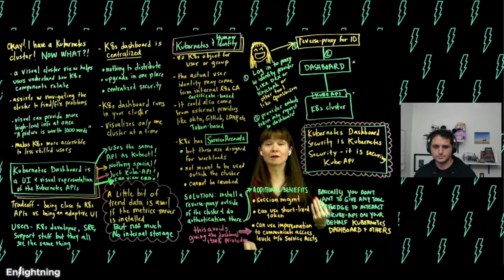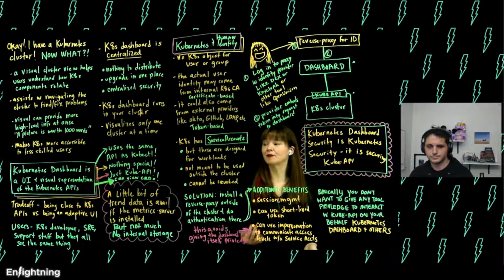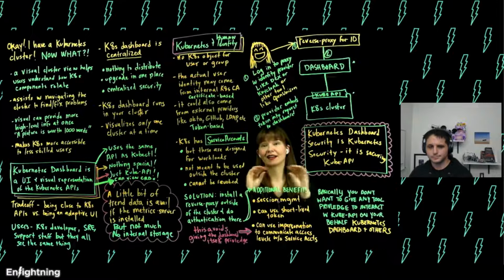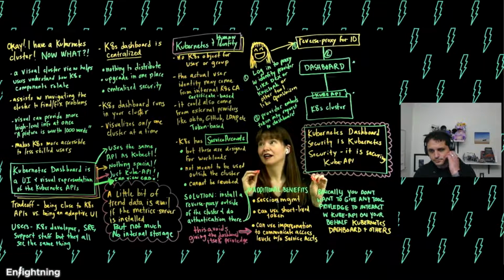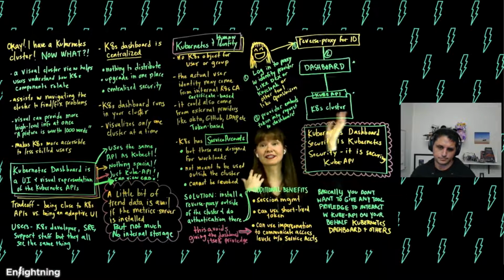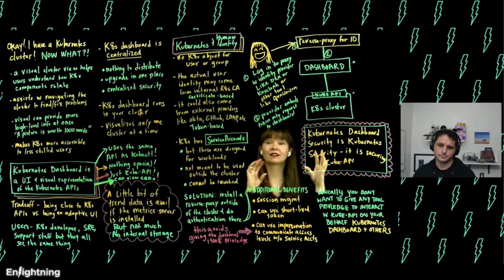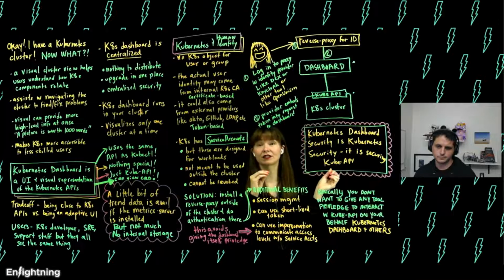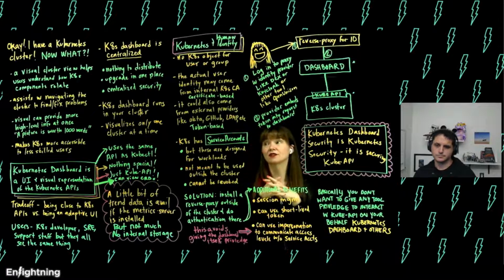People who would use the Kube API is really anyone who would use a Kubernetes cluster. So we talked about DevOps people, Kubernetes developers, SREs, support staff, but they all see the same view. It's not custom views depending on use case. Again, just the Kube API. It's centralized because it's the Kube API, which is nice. It's easier to use. There's nothing to package or distribute or configure. It's upgraded in only one place with your cluster, and the security then is centralized too.